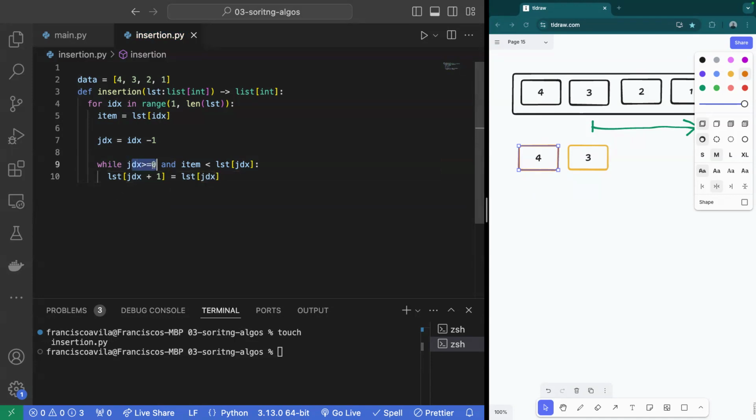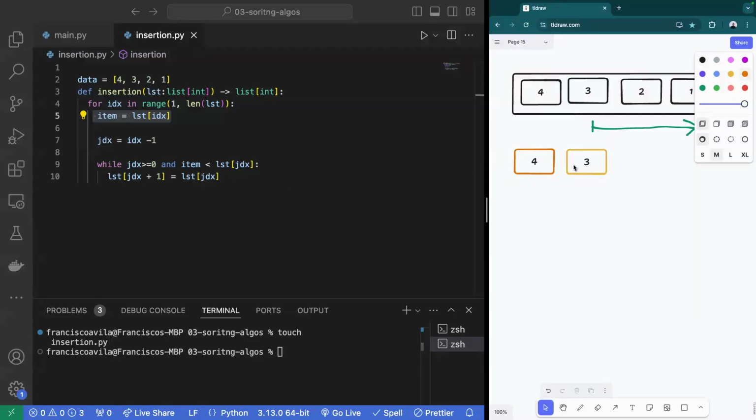So we're saying while JDX greater than or equal to 0 and item, which is the list at IDX, this is our item, is less than the list at JDX. So while the number 3 is less than the number 4, I am going to assign position 1 to be equal to list at JDX.